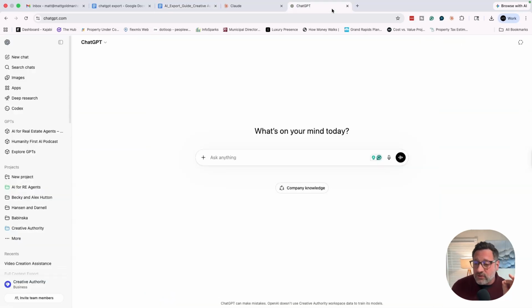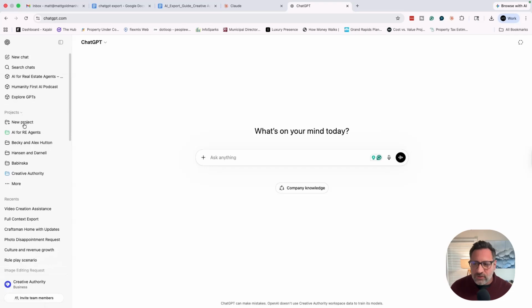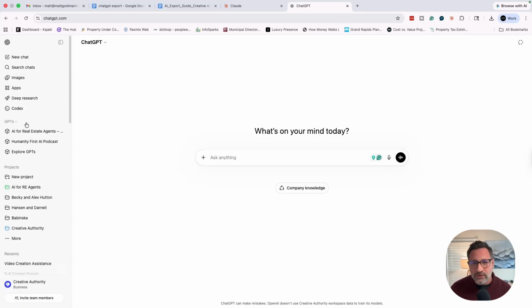Where you put it in ChatGPT depends on how you have already been using this specific tool. If you've been very organized in creating your projects, and those projects all serve very specific purposes.